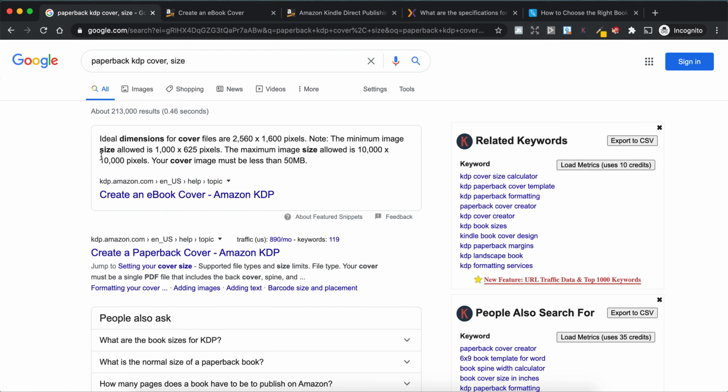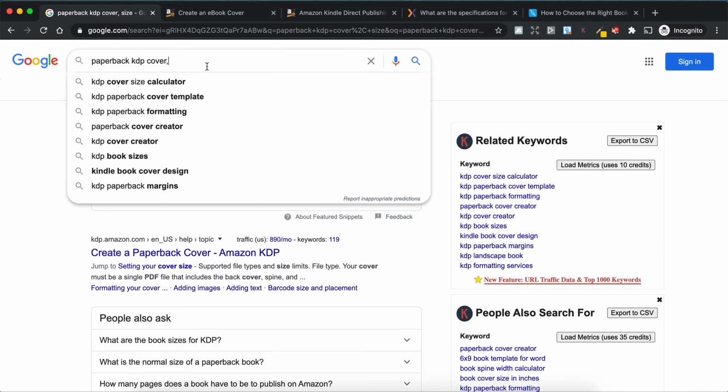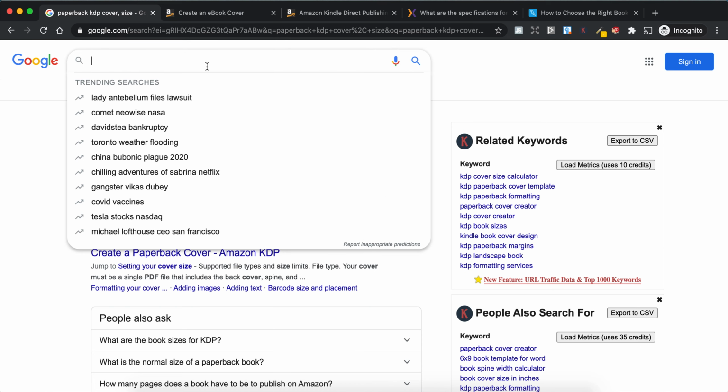Typical sizes are 5 inches by 8 inches or 6 by 9. And KDP even allows you to choose custom sizes, which is something that not many people know about. But yes, they absolutely do allow you to choose a custom size. And maybe I'll try and cover some of that in a future video if there's enough interest. So that's the KDP cover size for paperback.